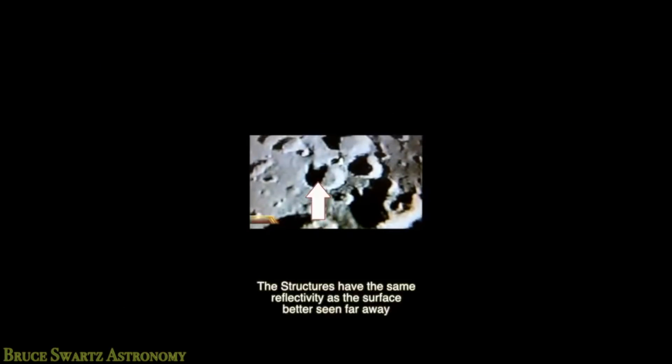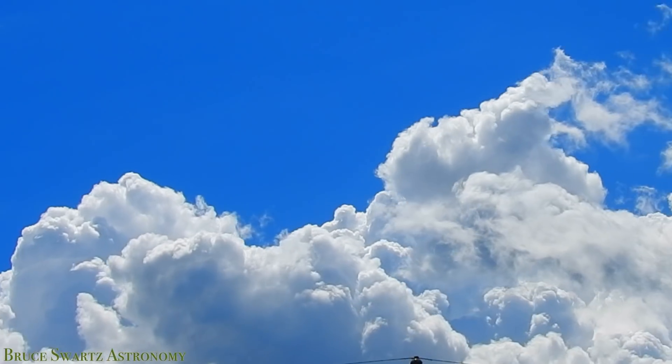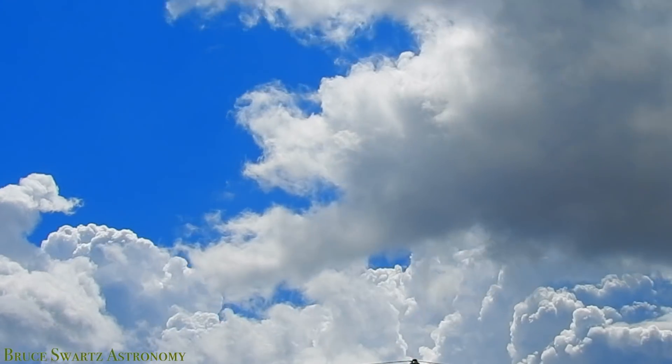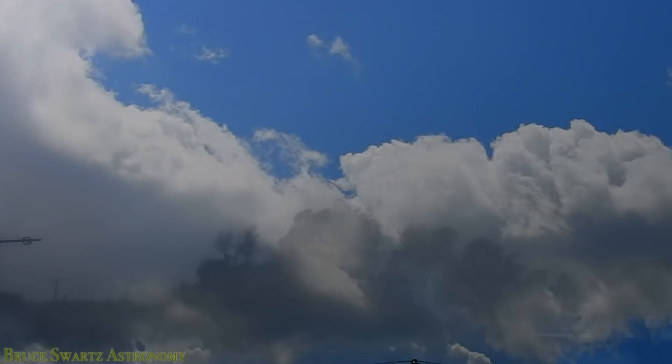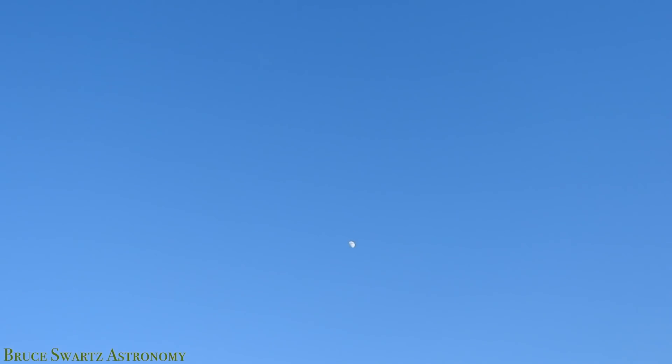We were zoomed out and going back to the exact same area - yes, you see towering objects, 90-degree angles, bumps side by side. The moon does not have chickenpox - these structures have the same reflectivity as the surface and are better seen from far away. If this isn't a prison or holding something, imagine a water filtration system with square pools holding liquids and pipes running to it. I come up with so many theories about this area. We also got an enormous amount of rain here - a violent storm.